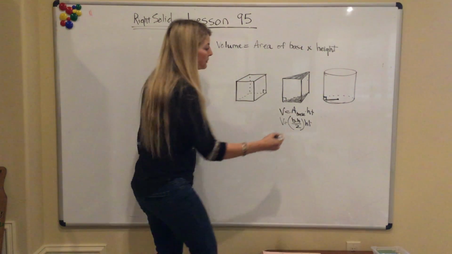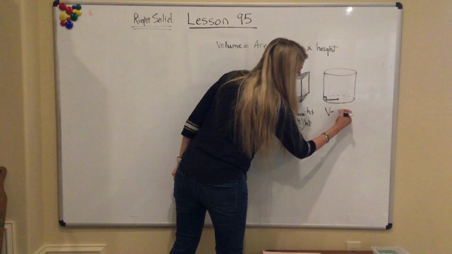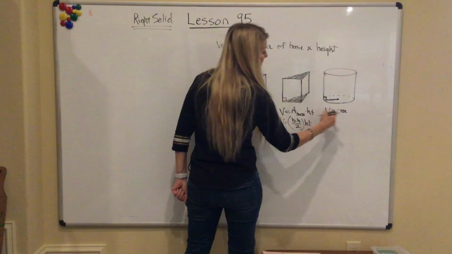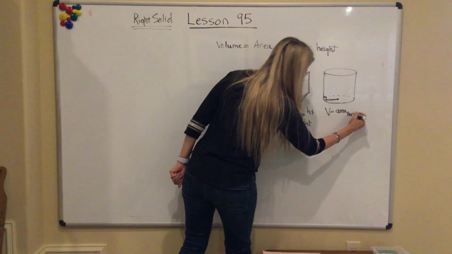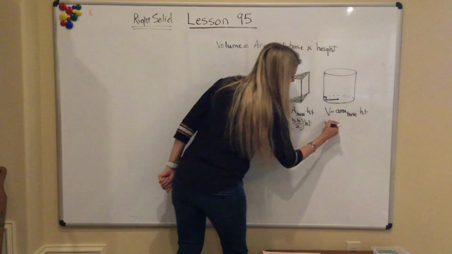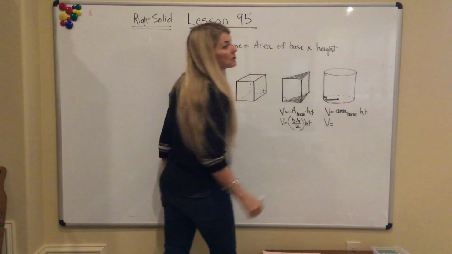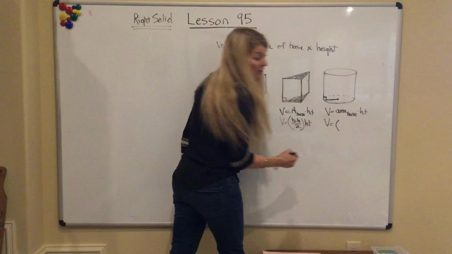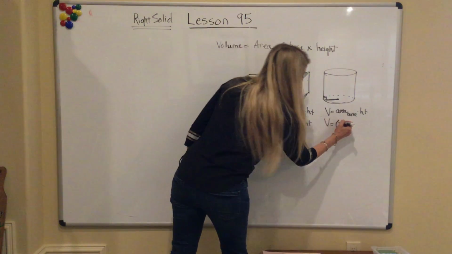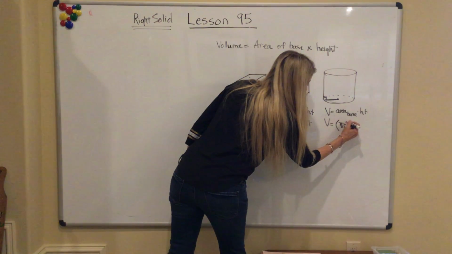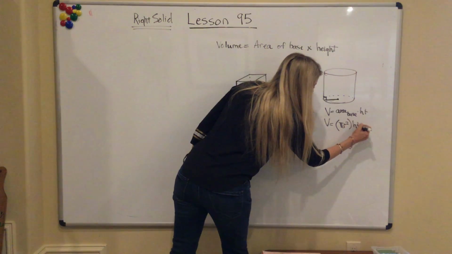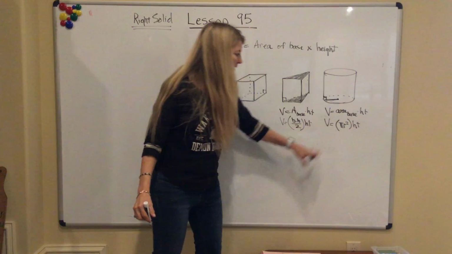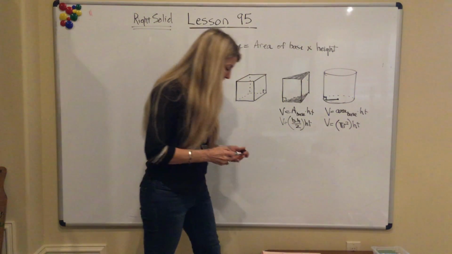Same thing with the circle, okay? Volume equals area, I should say cylinder, but we've got a circle for the base. So it's area of the base times the height. So the volume equals, how do we do the area of a circle? Okay, that we have a different formula. It's pi r squared, and we multiply that times the height. And then you'll be given some of these numbers. You just plug those in to find your answer.